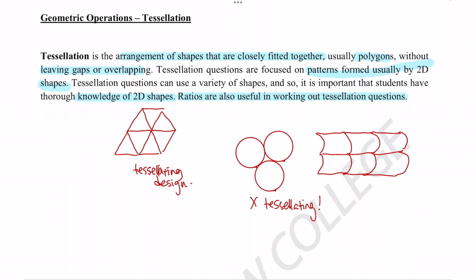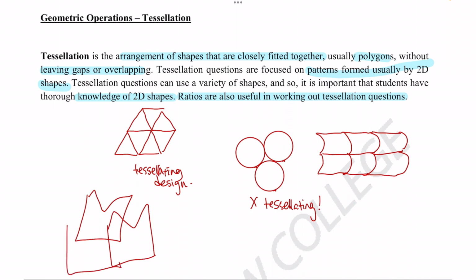So tessellation is a fairly straightforward topic, as these generally just involve the drawing of patterns with different shapes and making sure that there are no gaps when you make the pattern and there are no overlaps. So for example, if we draw a random shape like this and we try to make it tessellate, if you have multiple of these overlapped each other, then the second you have overlapping, it's no longer considered to be tessellating either. It has to perfectly align at the edges and leave no gaps.